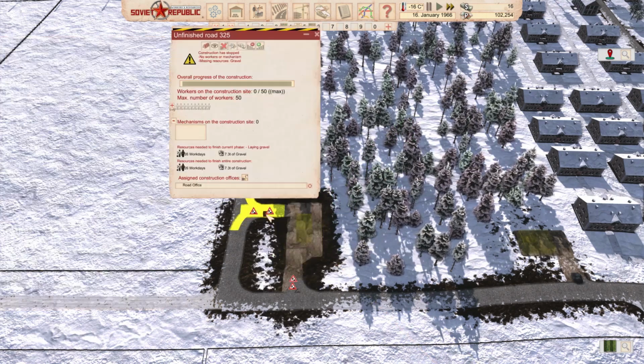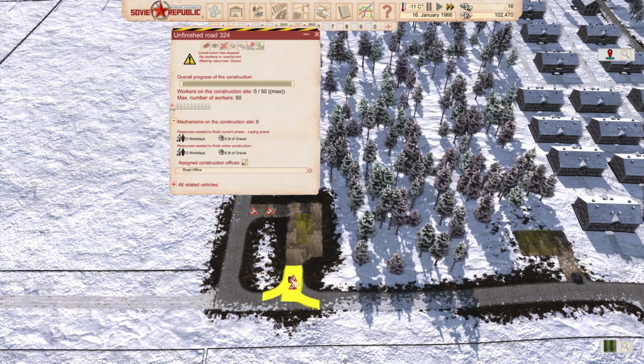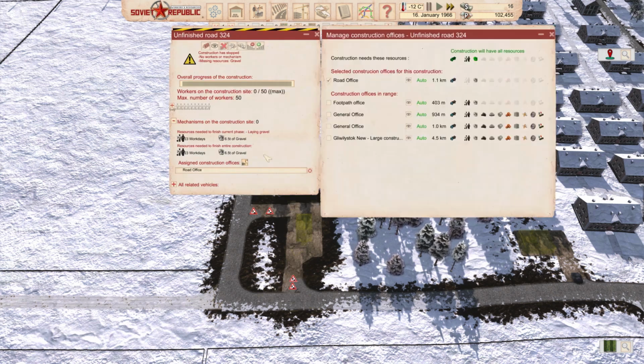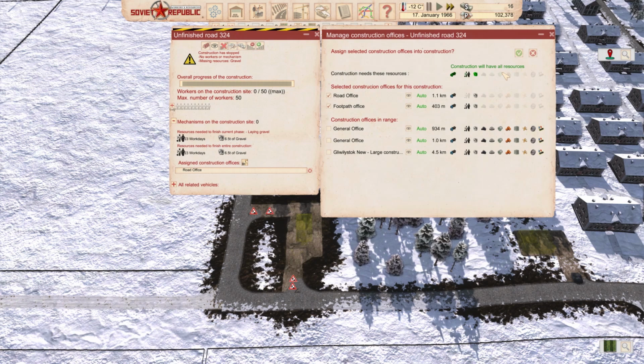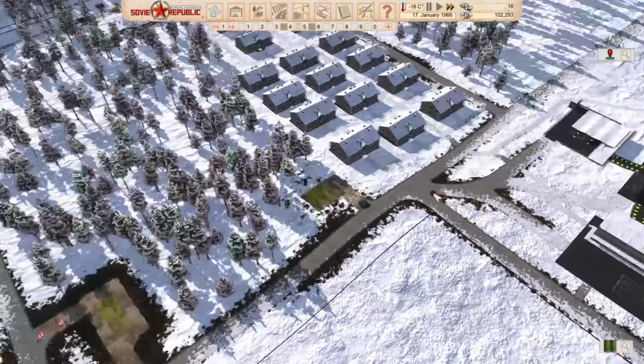Right. So we have this one, and then let's go for the footpath office. Footpath office over here, perfect. And then we're gonna go here and get this one under footpath office as well. That's perfect. And we have everything assigned here, so we can expand.